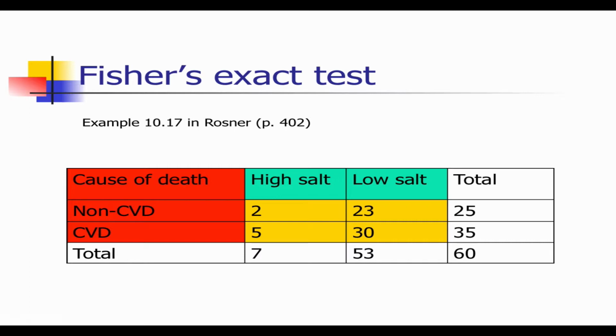For this course, or most importantly, in your research life, you will not need to learn how to enumerate all those scenarios. You'll not need to learn how to calculate each probability. All you need to know is Fisher exact test, what is the rationale, and what it's used for. It's used for testing independence between categorical data, and particularly when you have very small counts or small sample size.